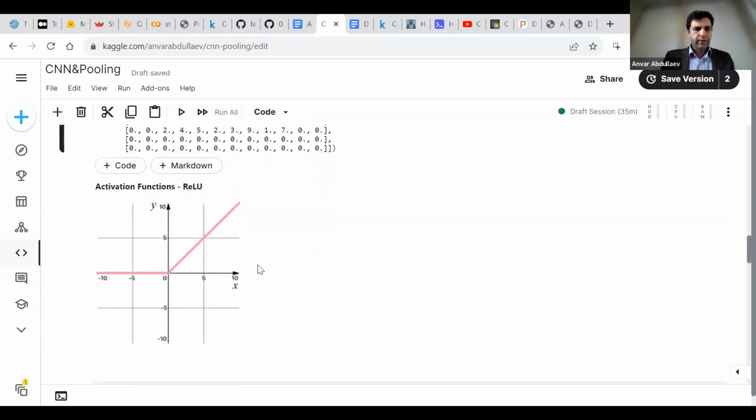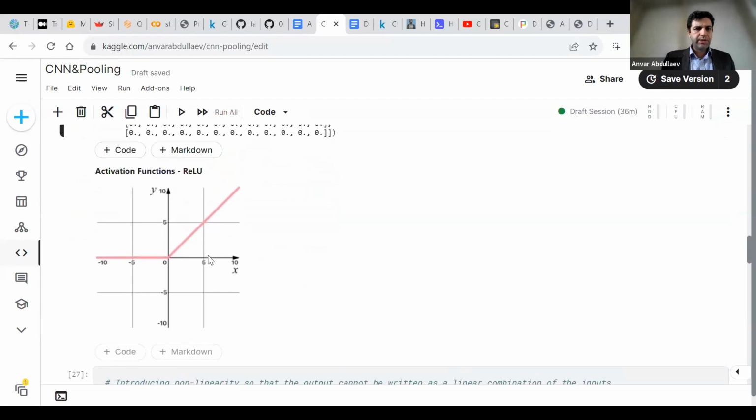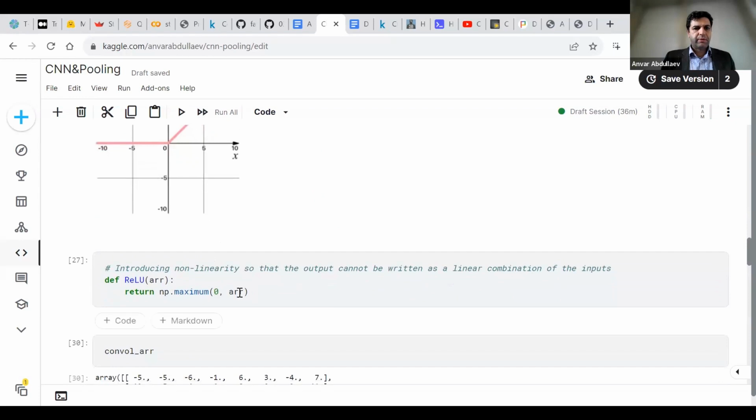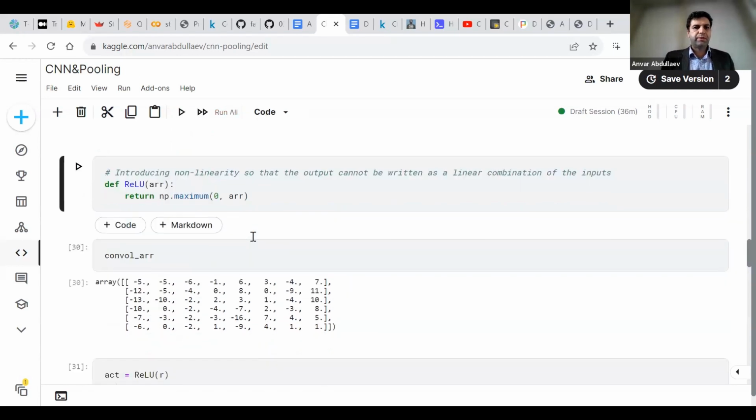Now, normally, after the convolution process, we have an activation function, and the most commonly used one is ReLU, which is essentially changing all the negative values into positive ones. There is a very short function here, as you can see, just returning the maximum of 0 or the original value.